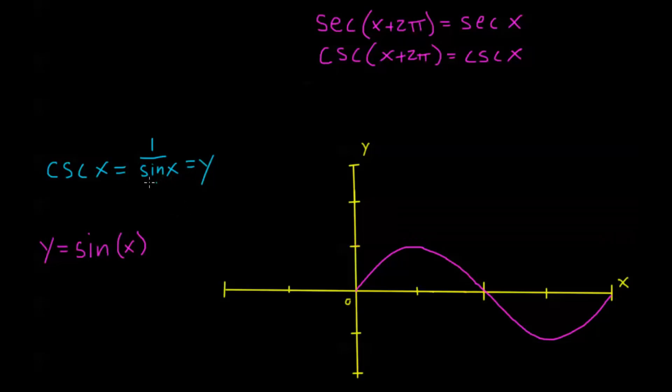I know that whenever sine is equal to 0, I'm going to have an asymptote. So if sine is 0, I have an asymptote. That happens here at x equals 0, so I have an asymptote here on the y-axis. That happens when x equals π, we see here that sine is equal to 0, so cosecant is going to have an asymptote. And it happens at x equals 2π. So I have these three different asymptotes in the graph of cosecant.